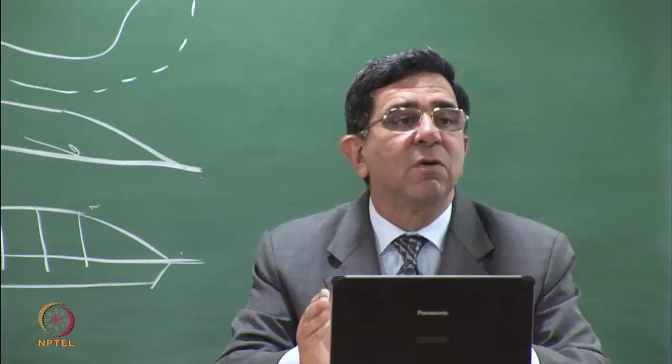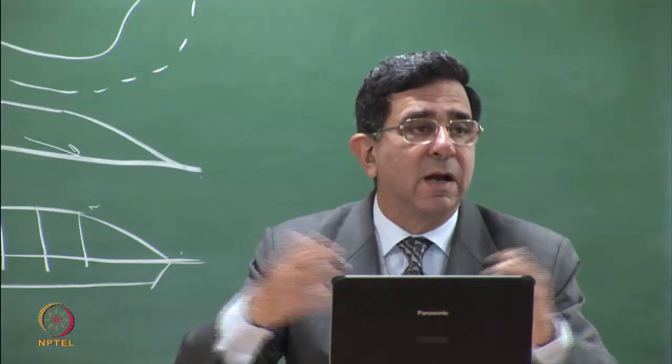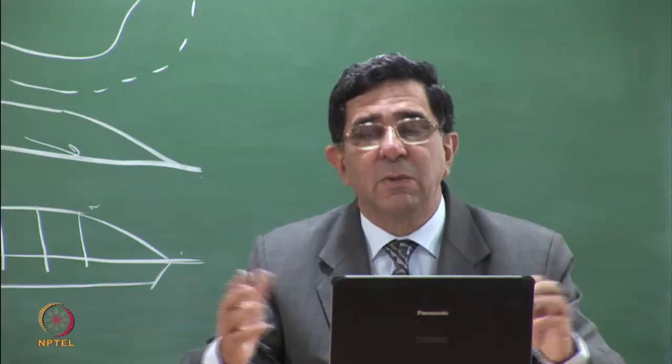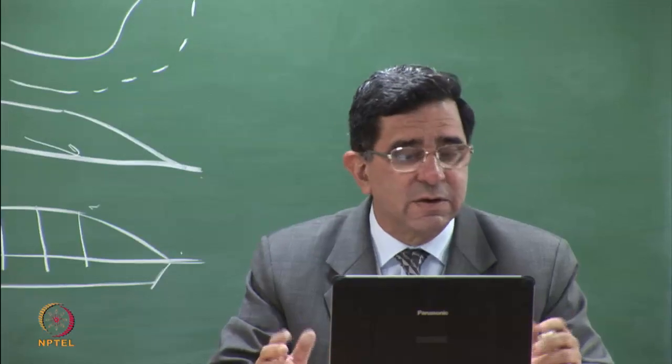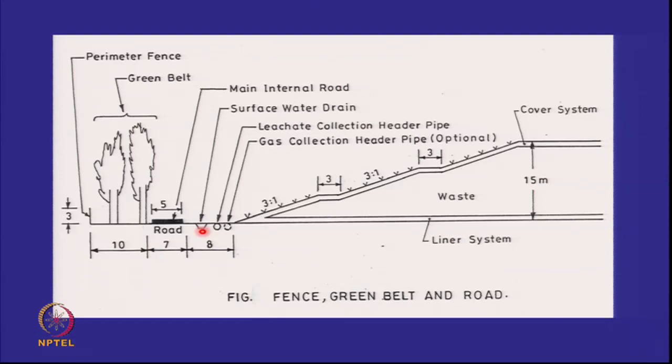One tends to keep the road one vehicle wide and have certain bays in which these vehicles can pass, because making a double width vehicle road is more expensive. So one tries to keep that, so there's a road. And here you can see the surface water drain and the leachate header pipe. Here also the gas header pipe is shown underground. But the important thing is, you must be clear that the surface water which runs down this will go into this drain, and the leachate which comes out will go into the leachate collection pipe.